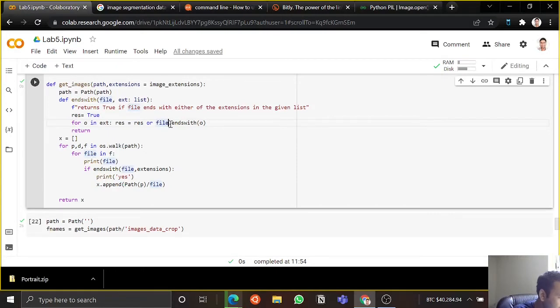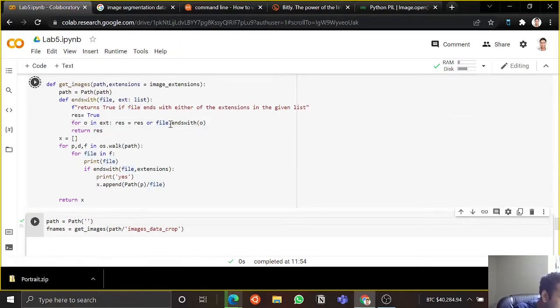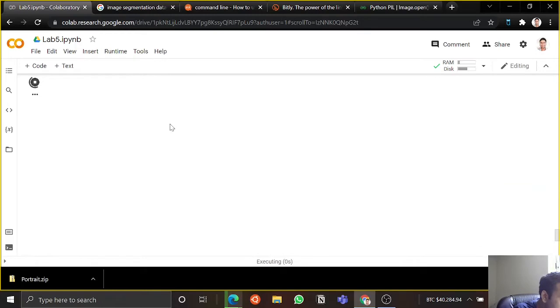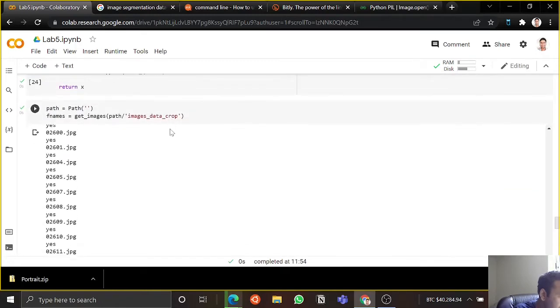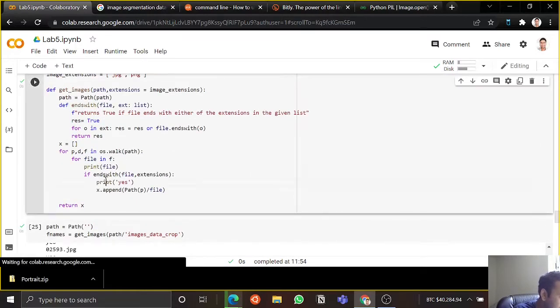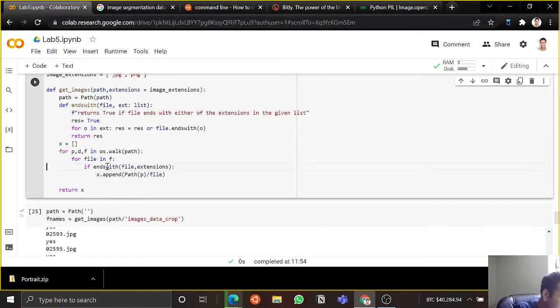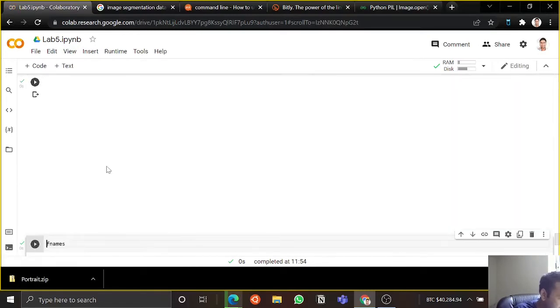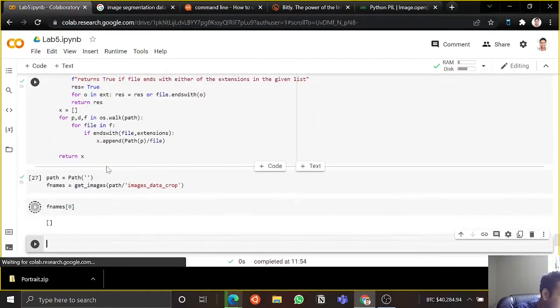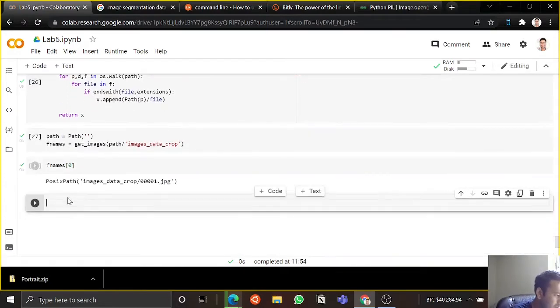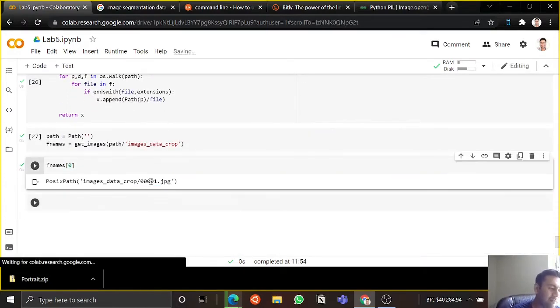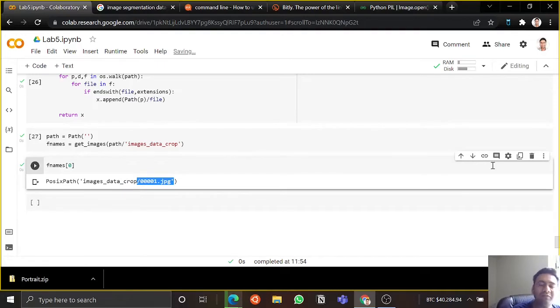Oh, this should ideally work. Oh, I didn't return anything. Yep, it works now. All right, so I'm going to remove these prints for now, and let's see f names 0. And so I would get the path of the images themselves, the file names, and so these are my x's.